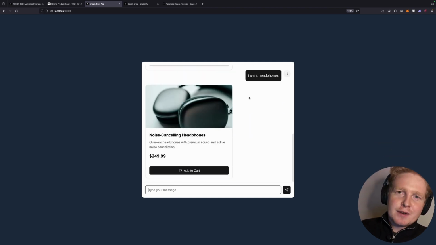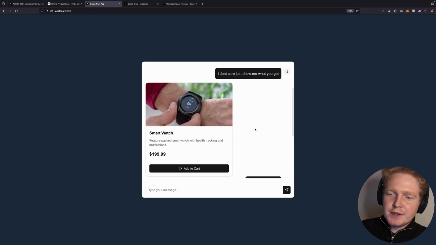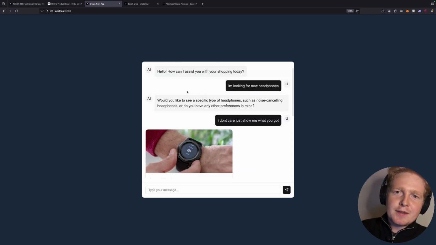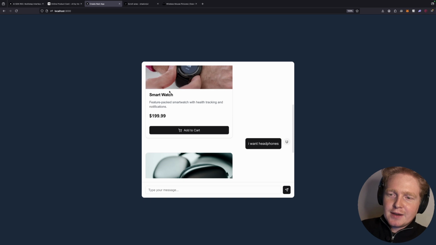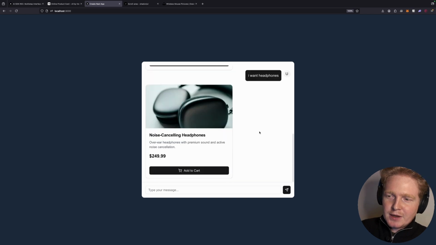But then after explaining that I want headphones, it actually showed me the headphones. Let's make another component that's maybe a carousel of all these different products. If we want to ask what product it has, it can display some of the products. And then let's also afterwards add the shopping cart, and let's see what else we can come up with.